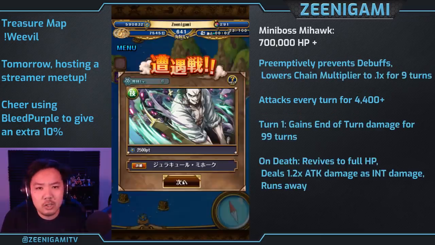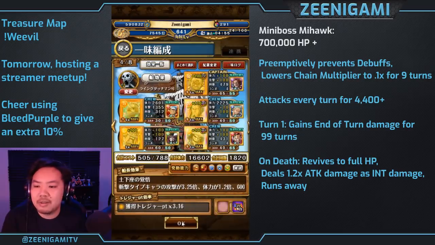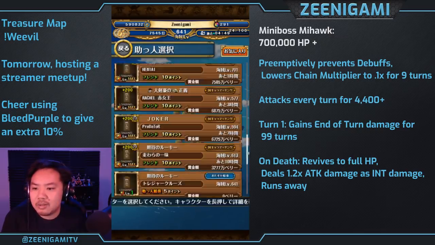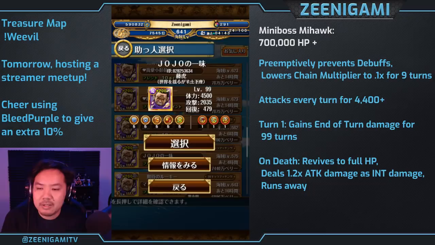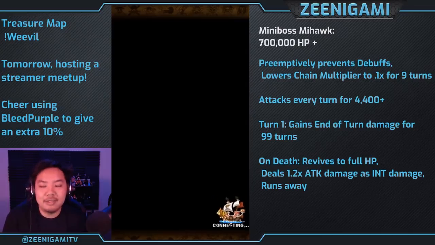Good stuff. Treasure Map Mihawk has 700,000 hit points to start. We're going to be using a Slasher team versus Mihawk. We have a bunch of characters on here that you absolutely don't need. We're going to use, ideally, Friend Mihawk, who I don't have anymore, so I'll just use Double Fuji Team. The reason I want Friend Mihawk is just because he gives me more points on this team than not.